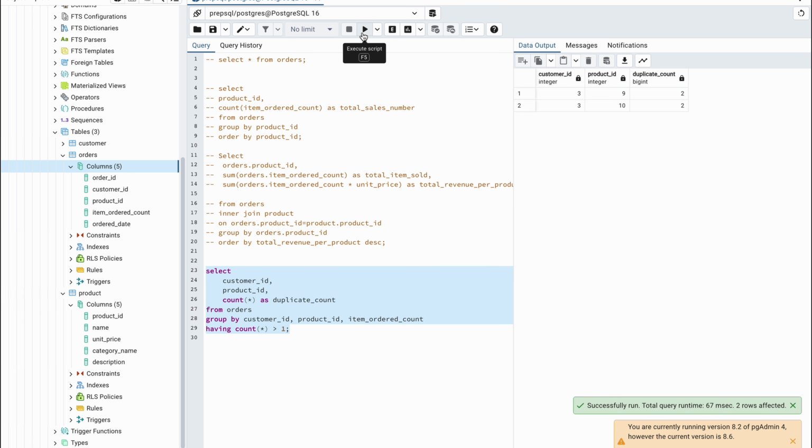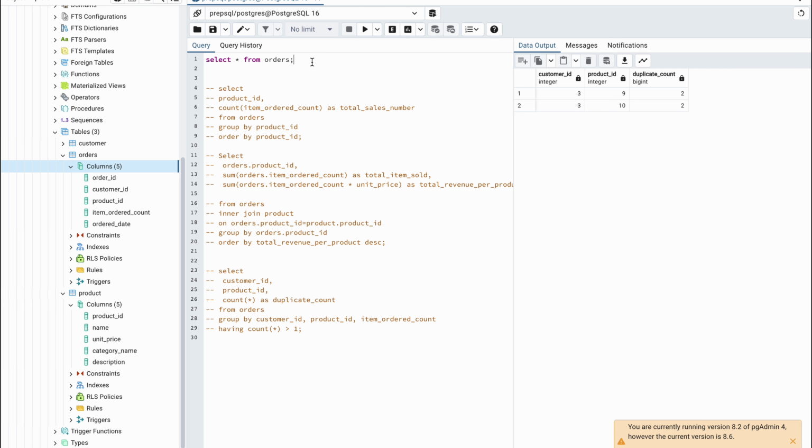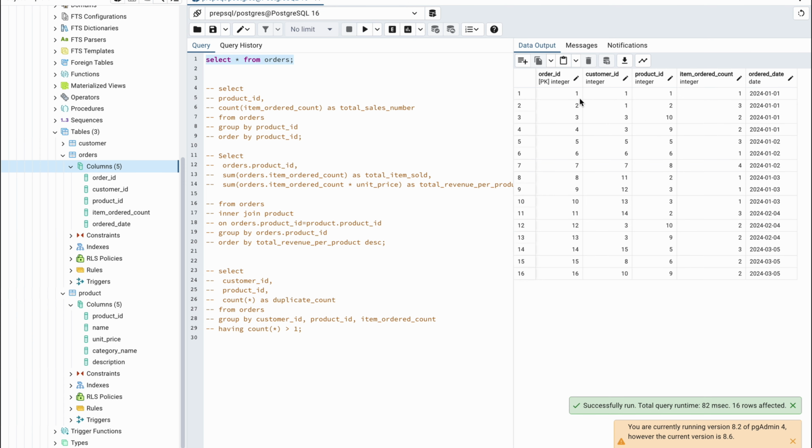so let's run this, and sure enough, we can see that customer 3 bought product 9 twice, and customer 3 also bought product 10 twice. In order to confirm this, let's look at the orders table here. Let's select the orders table over here, and look at customer ID 3 and product ID 9.